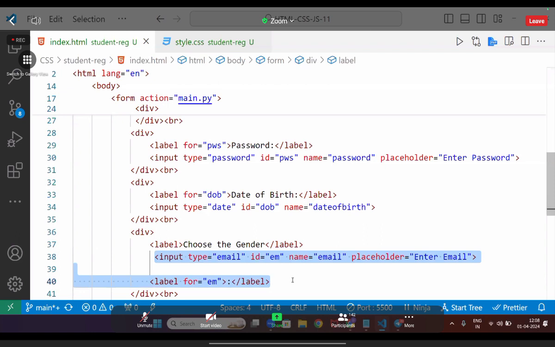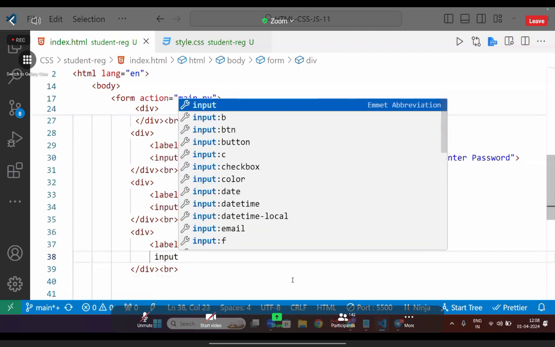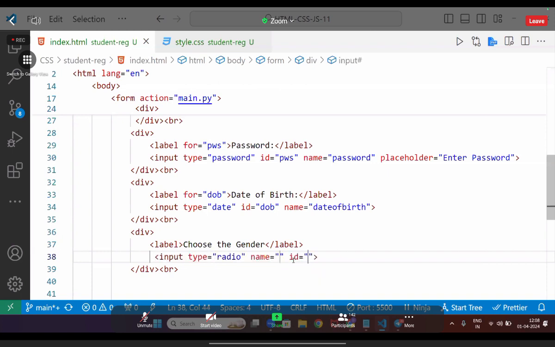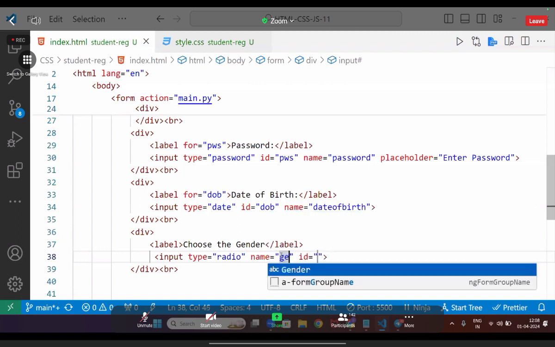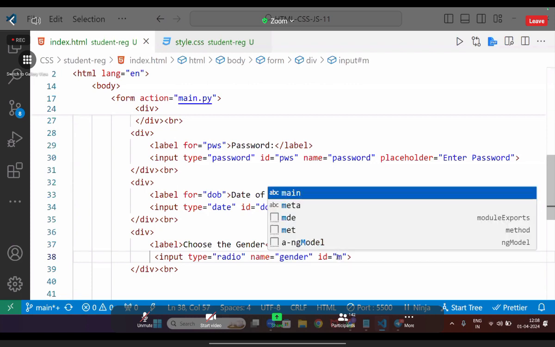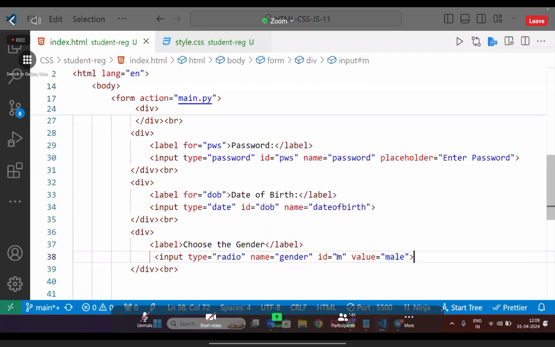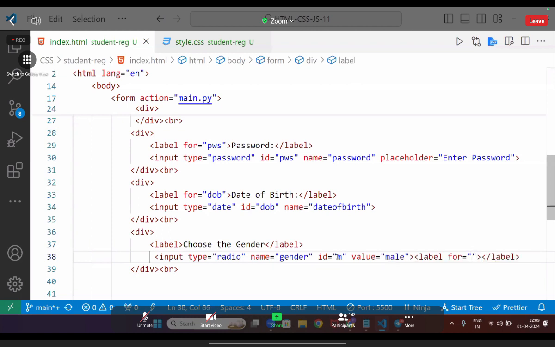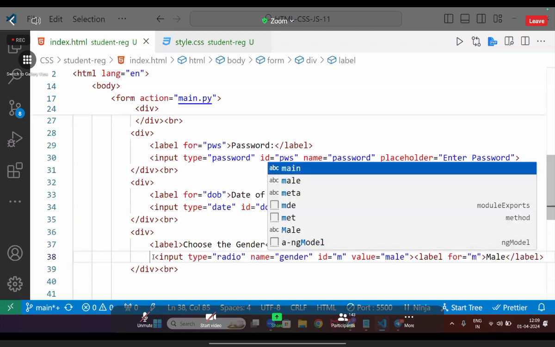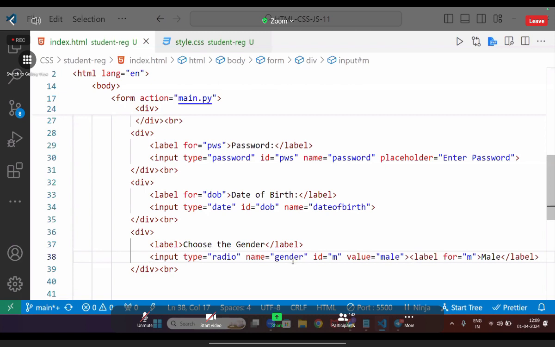You can directly write it here. Input type radio, and here I'm going to give name gender, and here ID, value male, and a label also, male. Same thing I am going to do for female.